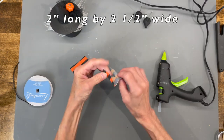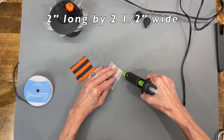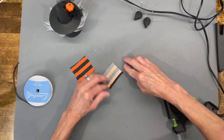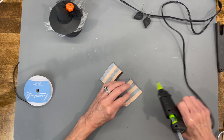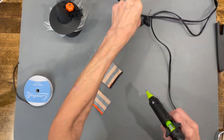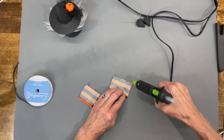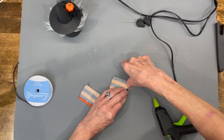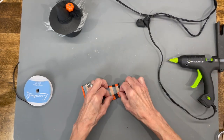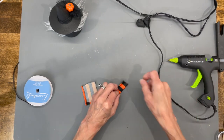Okay, next we're going to take these little witch legs that I got at Dollar Tree. And you can use any fabric you want. Just cut it at 2 inches long by 2.5 inches wide. And we're going to hem up the bottom part. And then we're going to hem up one side part. And then we're going to fold them over in thirds till we get to the opposite side. And just glue the side down.